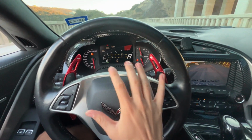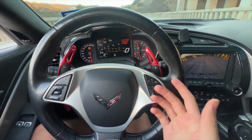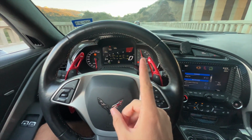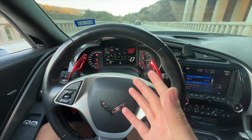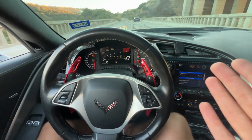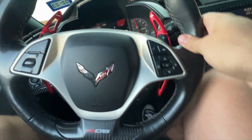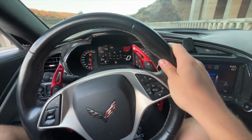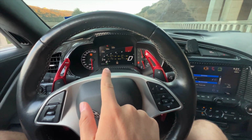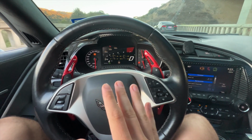All right, so you want to ghost ride the whip and you want to learn how to do it. I'm going to teach you guys how to do it. This is an automatic Corvette. Every single car is going to be different. The first step is to learn your car. And basically what we're going to be doing is learning how fast the car goes just without pressing the brake. So I have absolutely no feet, no brakes, and looking at the speedometer, we're looking at an average of 4 miles per hour. That's how fast my car is going to be moving, and that's how fast I need to keep up with the car.